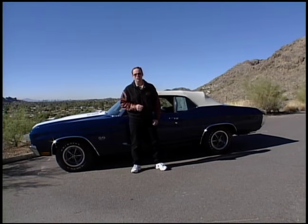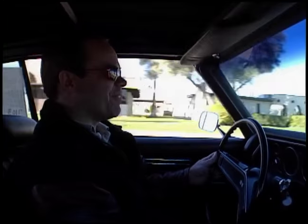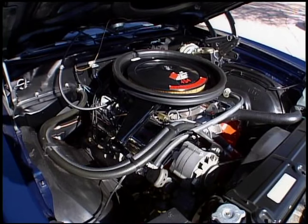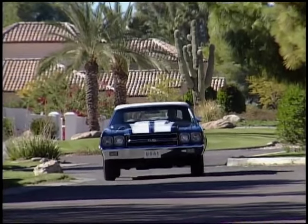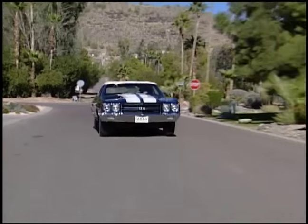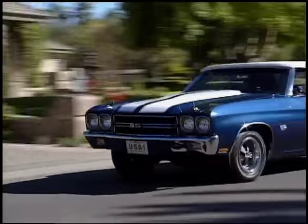This is going to be a fun car to drive. As soon as you get in, it's not a sports car — it's truly a muscle car. There's a fair bit of room; it's a fairly big car. You fire it up, hear a little bit of a grumble — it's got totally stock exhaust — sounds sweet, and you feel the power. The 454 LS6 makes massive torque: 450 foot-pounds of torque, 450 horsepower. Just an unbelievable car to drive. Right out of the box these cars were low 13-second cars, with an F70-14 polyglass tire, running 113 miles an hour. With a set of slicks, the car is as fast as anything today.